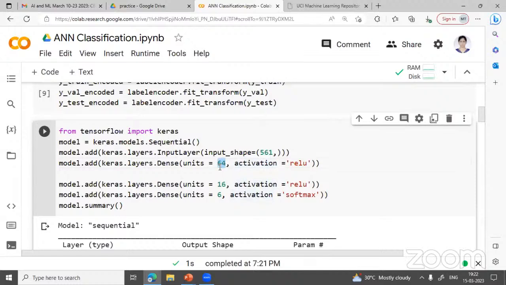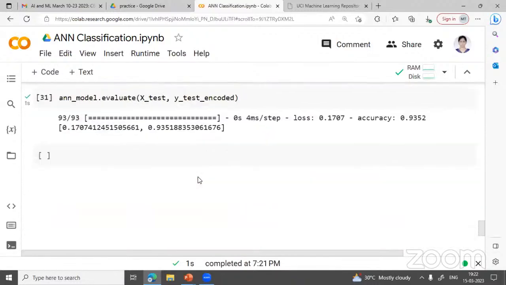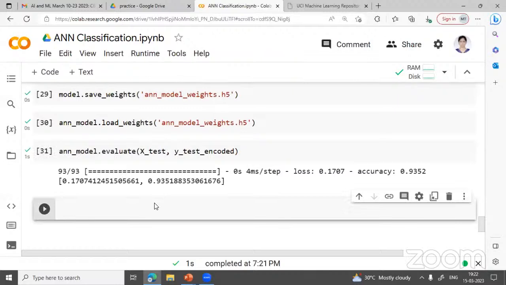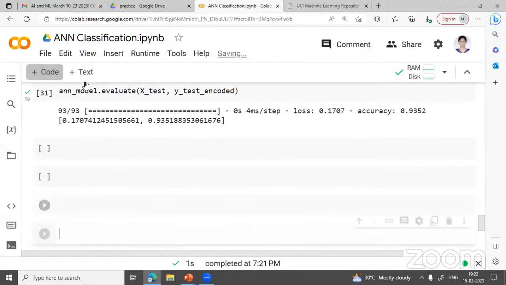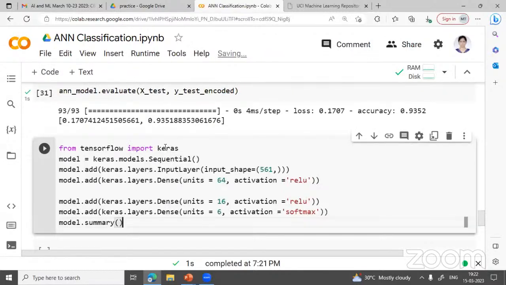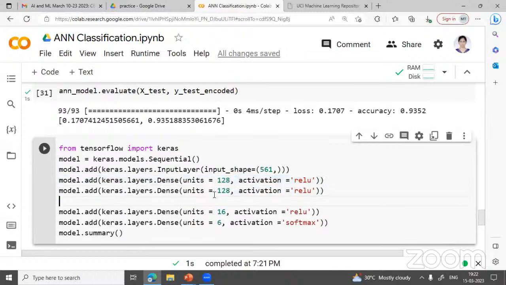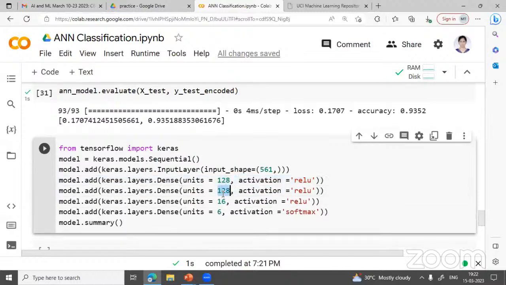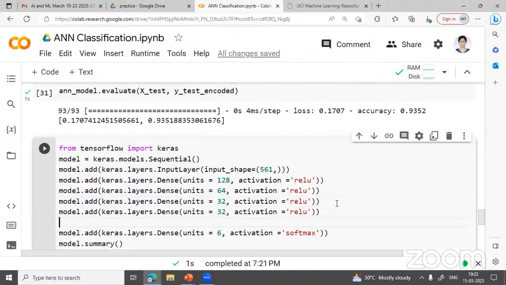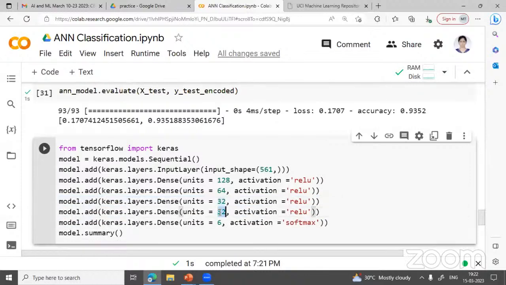For example, in the first hidden layer, earlier we had 64 neurons. Now you can increase it. Instead of 64, I'm using 128. Then I'm adding the second hidden layer with 64 neurons, then a third hidden layer with 32 neurons. This is not a rule that you have to decrease the number of neurons after each layer.